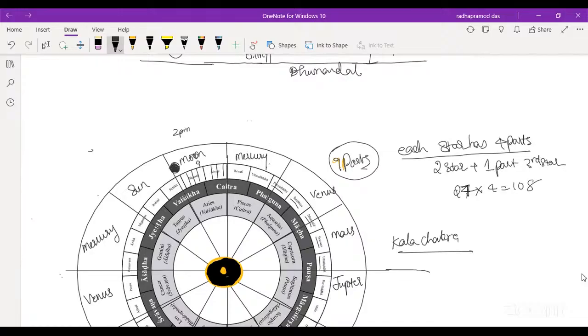Means that is how they are divided. So 9 and 4, I don't know why they divide, but that's how they calculate. That is the moment they calculate of the stars. So each star they give 4 parts. I don't know why they are making it, because that has a major impact in drawing the chart of the Jivatma.